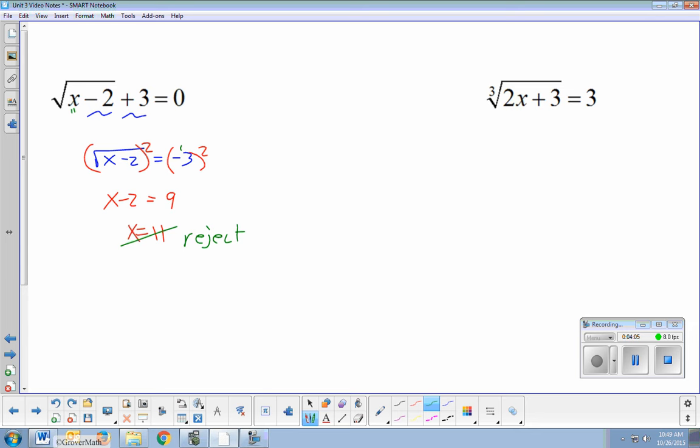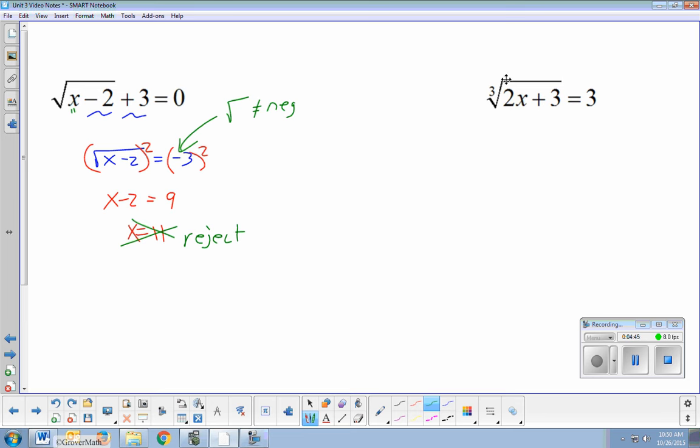And right around here is when I kind of had a hint about that. If you ever get to a point where you have a square root equals a negative number, that's not going to work out. The square root of x cannot equal a negative number. A square root of an expression cannot equal a negative. And that's just a restriction we need to always be aware of. You can just check your answer and it won't work, but if you ever get to the point where you have a square root equal to a negative, that's a big hint that this is probably going to happen. So you have to reject your answer. You still have to find out what x is, but you need to reject it at the end. So be careful with that.